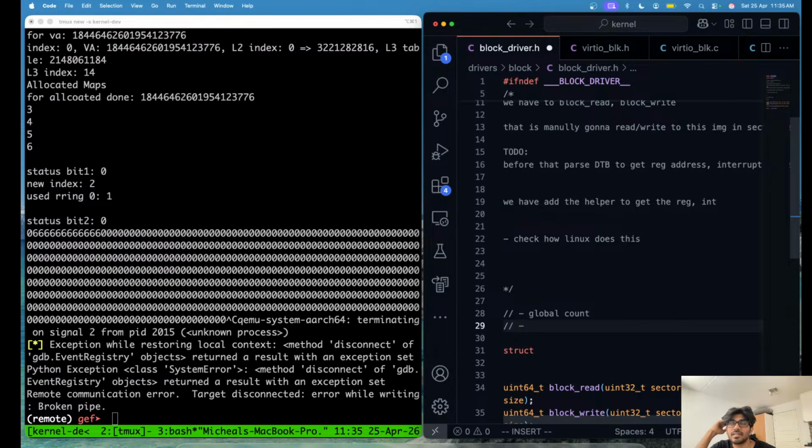Okay, I think it would be even simpler if we have a count and all the used indices so that we can remove the indices from it.